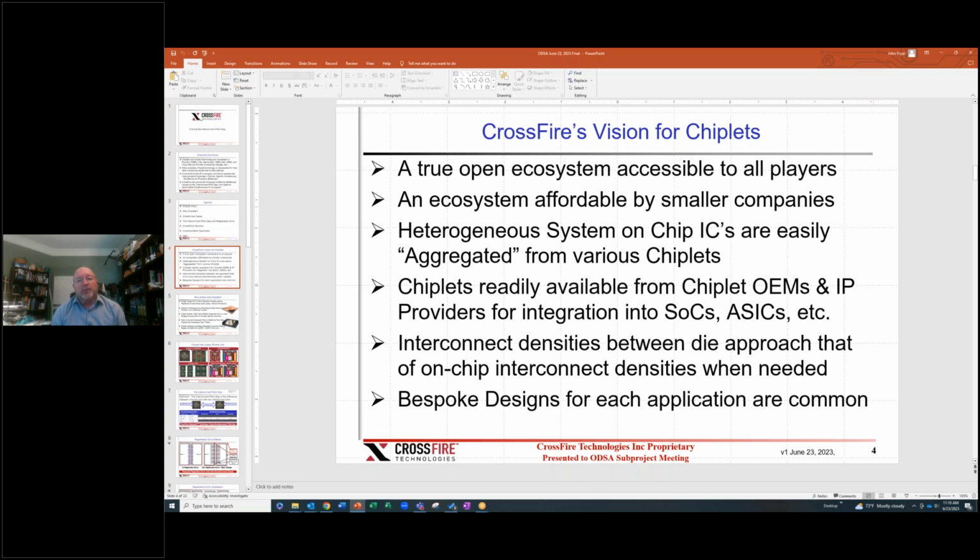But ideally, we get to the point, as a marketing guy, I think in terms of market segmentation, and there's a phrase, micro segmentation, where you're able to really hone in on smaller and smaller markets. To do that, you need agility and velocity and the capability to tweak a design at a very low cost. Ideally, you get down to a custom design for each customer if they need it. And that's where I think chiplets can get us.